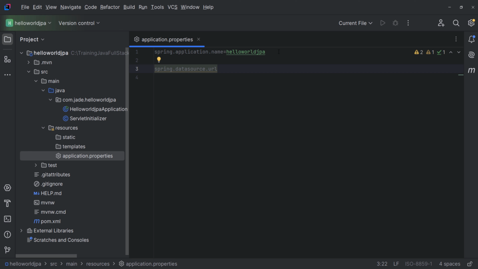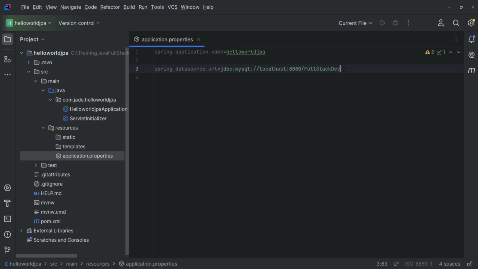Right now you just type in with me, okay? But I also have a link in the description that you can get all the text here. JDBC mysql, localhost 8080, and my fullstackdev, my database name.